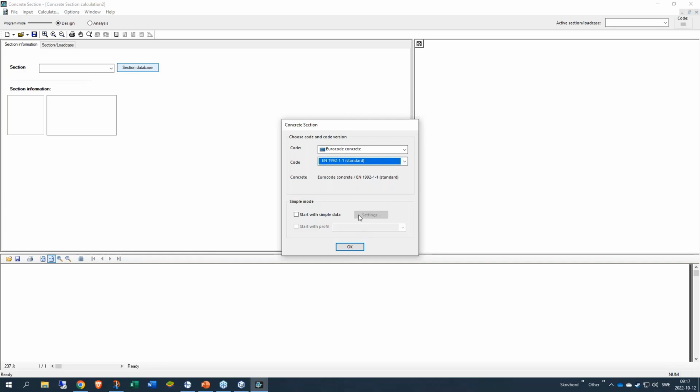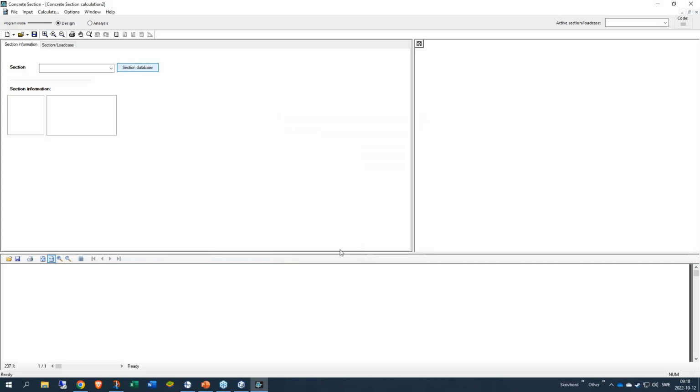It is possible to select this simple data, but I will not be using this today as I will be entering all my load combinations by hand. And now in the software, we can see the different program modes of design and analysis.